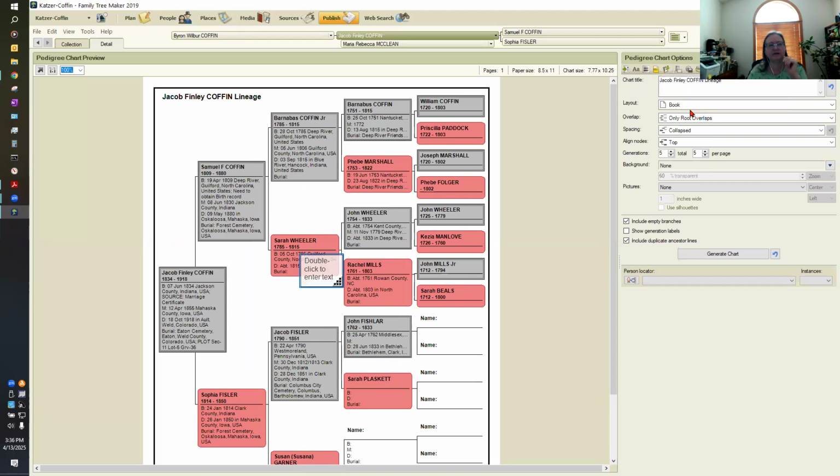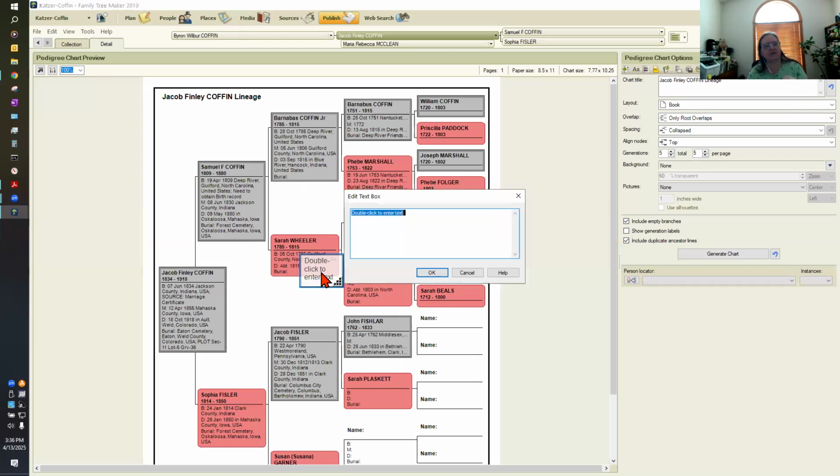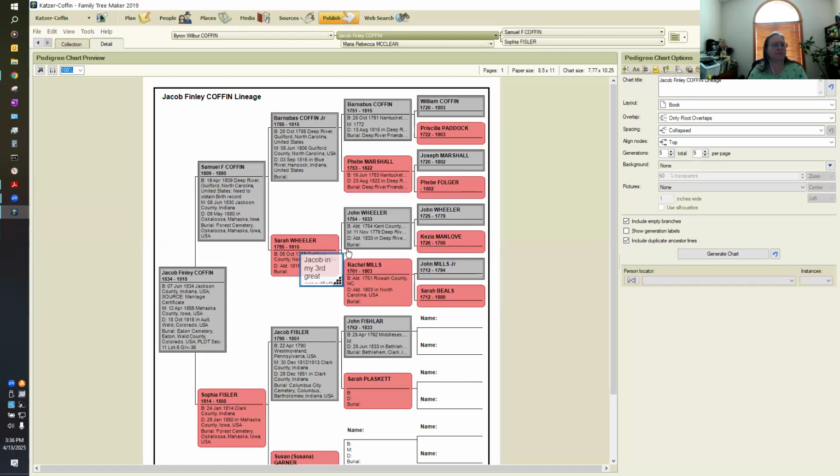And if we're going to insert a text box, I have this text box. I can double click it to add text. So I can put in, Jacob is my, I can't remember right now, third grandson. And I can say okay. Now I got to make this visible.